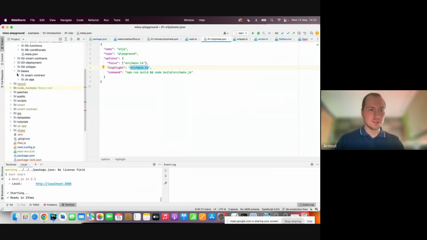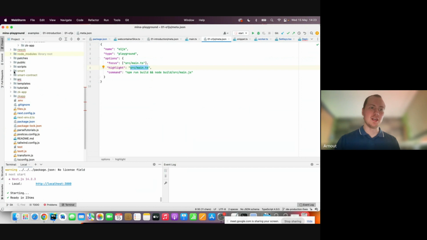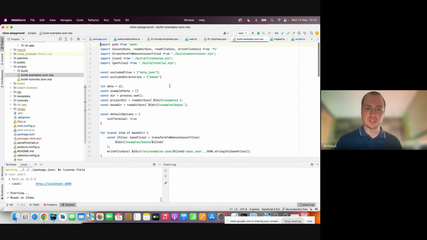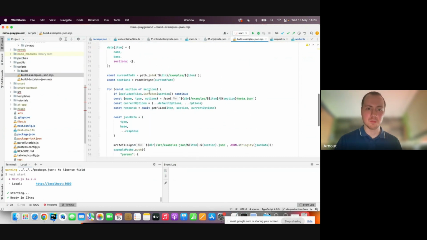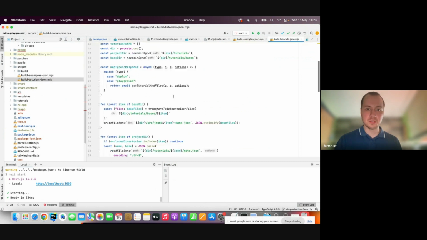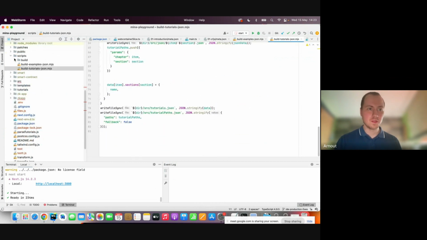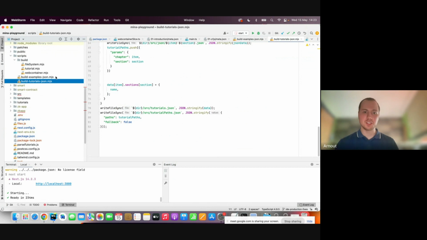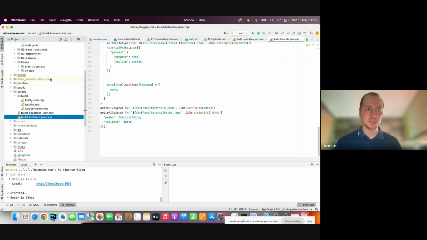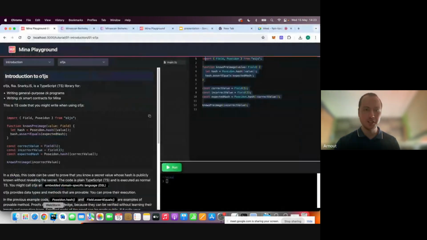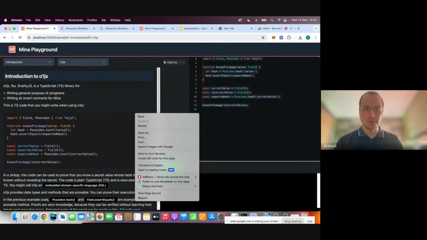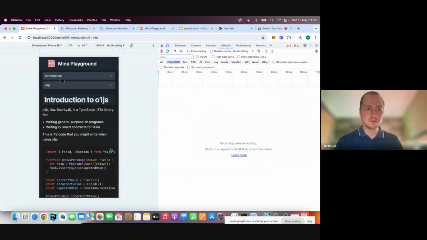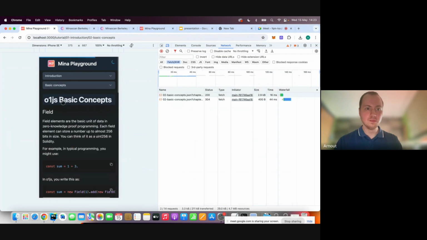So that's about that. I've made custom scripts in order to build everything. So I've built examples, built tutorials. I've also made a lot of changes to this code, also to load in the bases differently. For example, we can check that here.